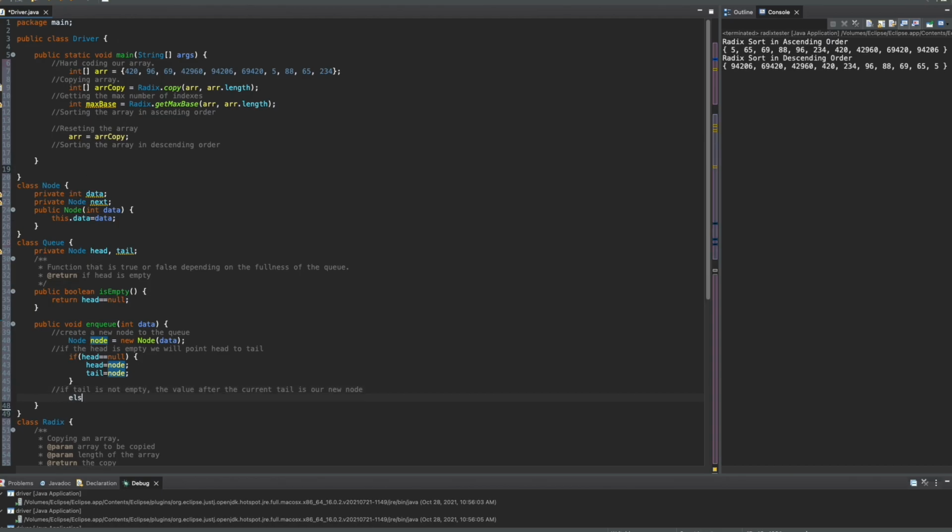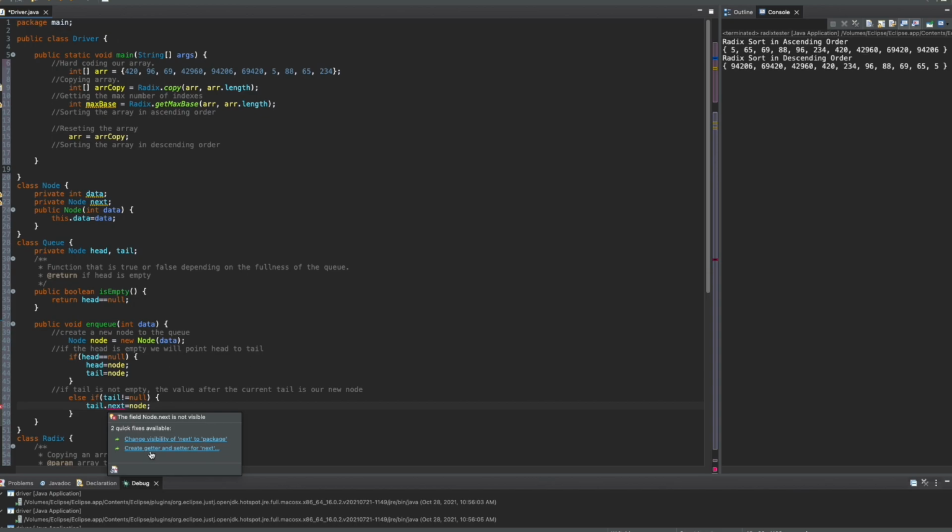And so we can come down here and say else if our tail does not equal null. We're going to be inside of here, and then we're just going to say our tail.next, the next value in here, has to equal our node we're passing in. And then, oh, it seems like we can't make the next value private. Otherwise, we would need a getter to get this. But we can just make it public. We won't write out a getter. So we'll just have a public node next instead of a private.